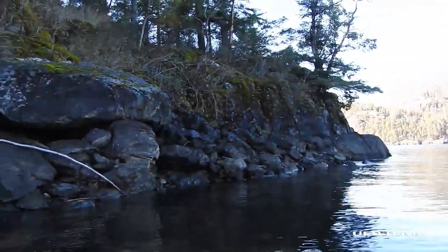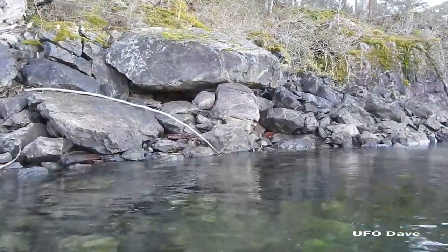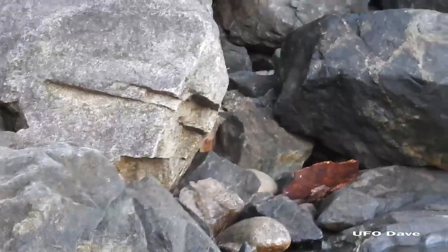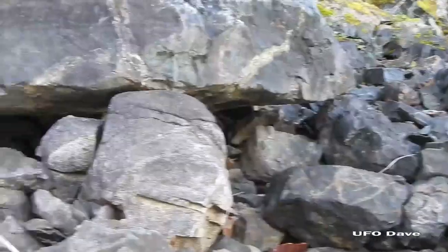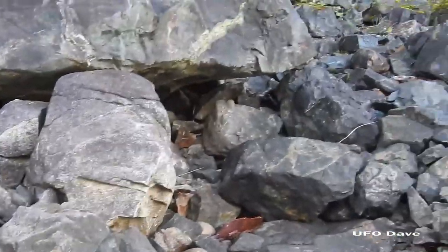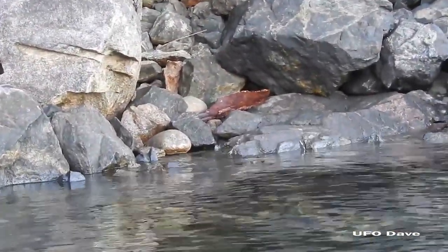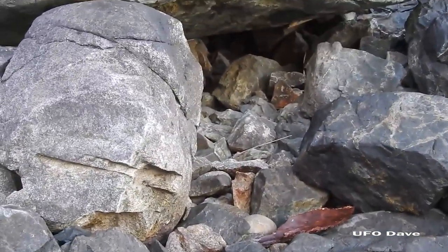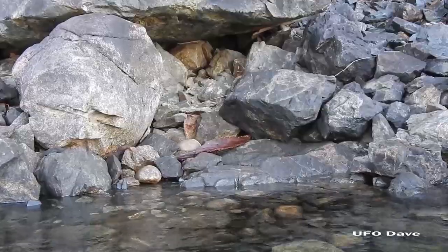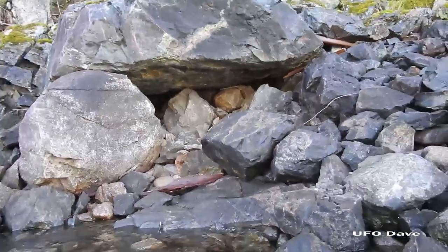Look at all these rocks along here — been brought down and chewed on and clawed, and all the marks up on these rocks here. Fresh rock exposed. And on the underside of this giant boulder — the same deal. Look, there's a ramp — it's built itself a ramp. Look at the claw marks on the side of that boulder going in. This is a giant boulder where it's got a ramp coming right up. Rocks coming right up out of the water into a nest under the side of that rock face.